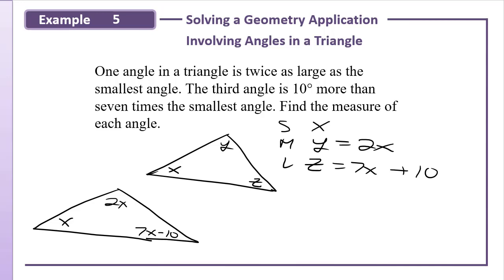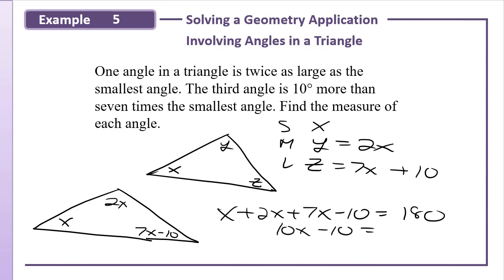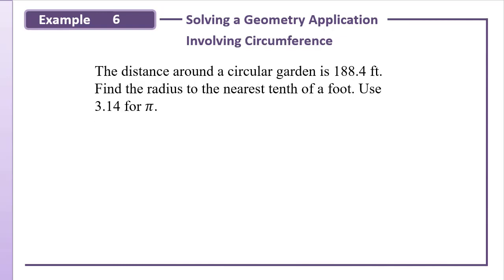And hopefully you know that the angles inside of a triangle always add up to 180. So it's just a matter of x plus 2x plus 7x plus 10 equals 180. Add them all together, 7, 8, 9, 10 of them, 10x plus 10 equals 180. Subtract 10, 10x equals 170, and of course x equals 17. Then you'd plug them back into here, right? This would be 34, and so on and so forth. All right, our last example.